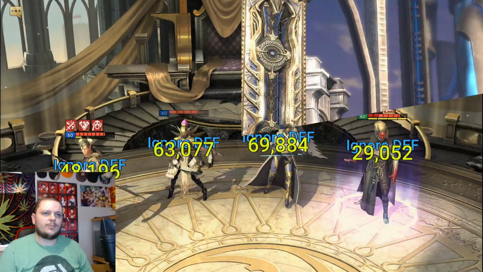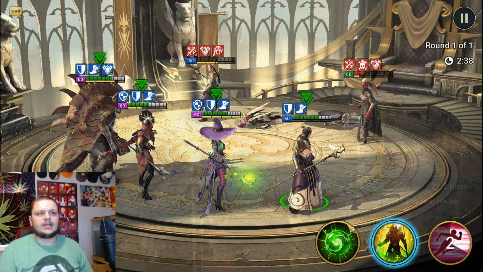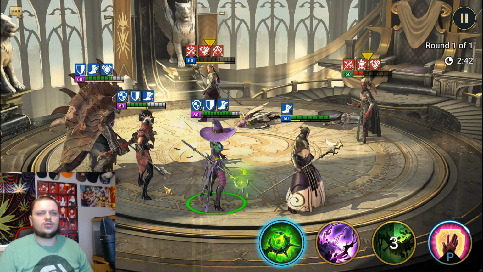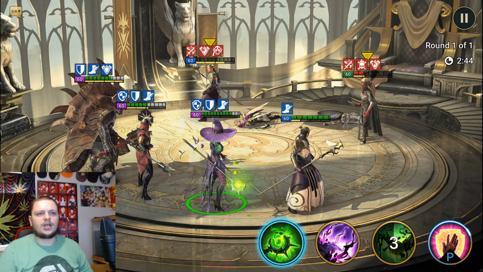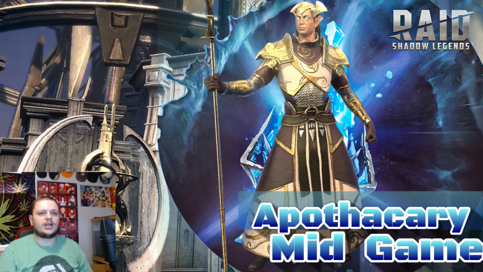Here is a clip of his heal with no crit rate. Remember that number is about 12,000 on the heal, to show you the difference between a crit and a non-crit heal. As far as mid game goes, this is where Apothecary blows up, and he can contribute more to your teams.